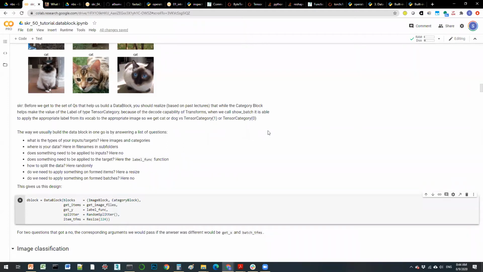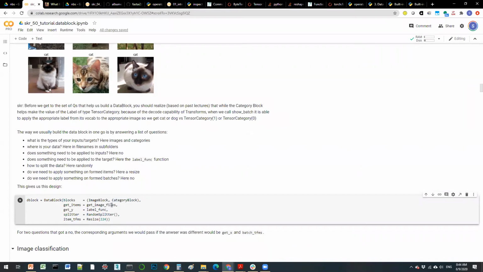You could potentially do that. I haven't tried it. You could play with it to say get X is resize 224. But if you think about it, I think the reason is you may want to do more than just the resize. This is just one function used in a simple example, but item transforms are things that you want to do to the images after you've gotten them.